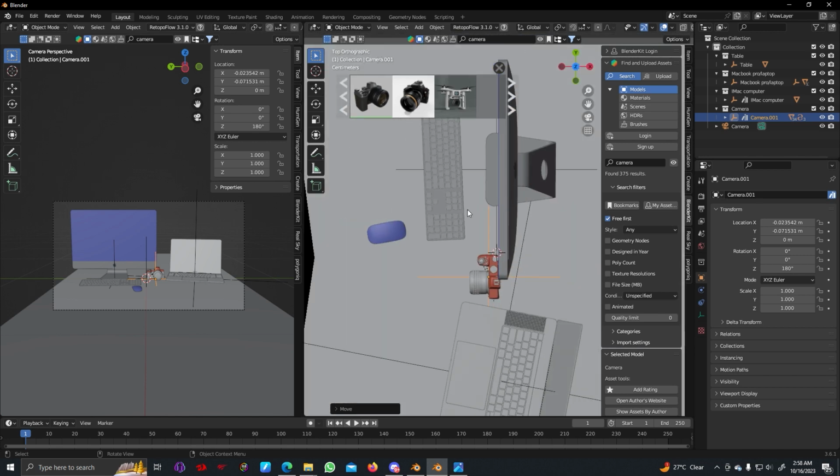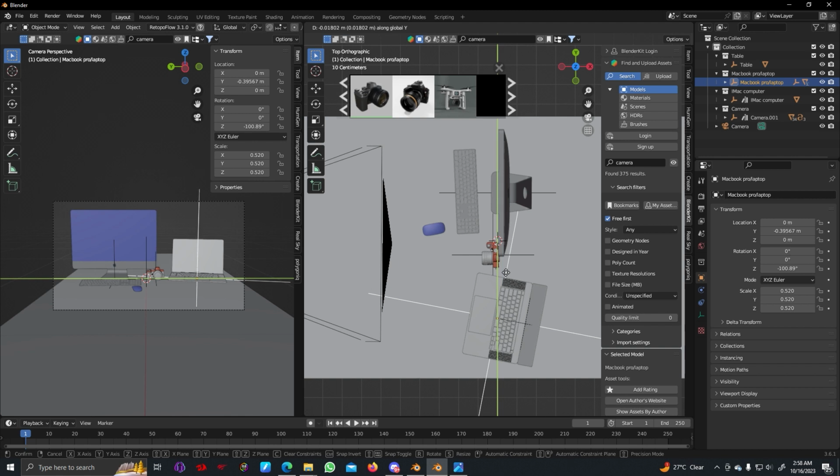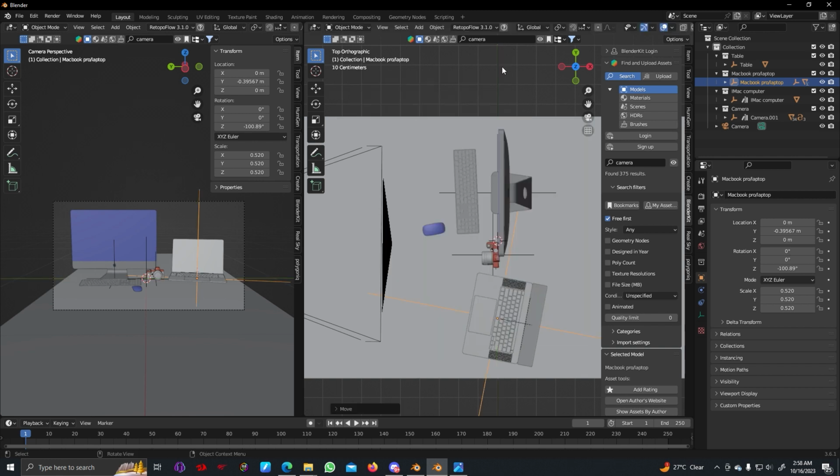Yeah, I think I'm going to move our MacBook a bit here, and now I'm going to add a notepad.